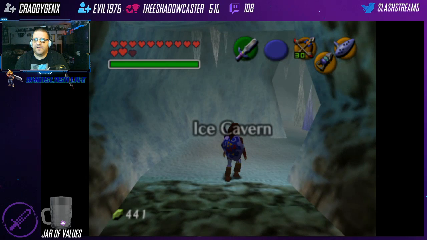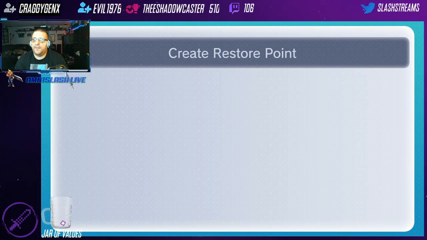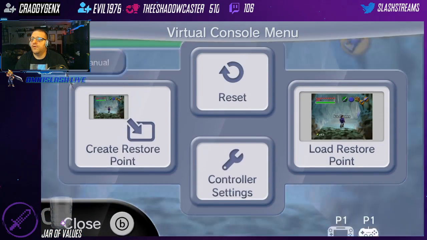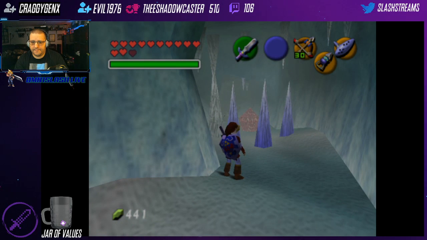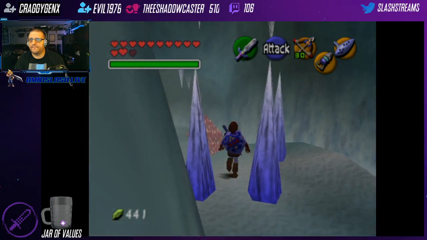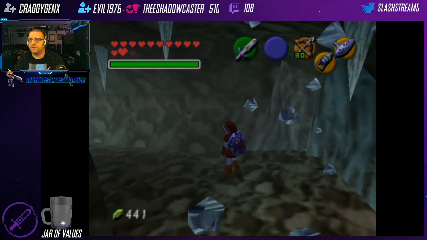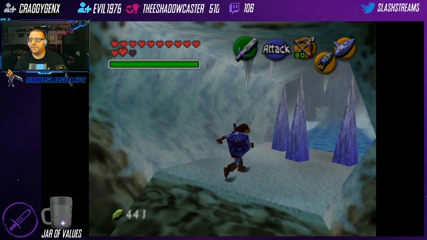So, just like we did last night, we're going to make our quick little restore point, just to make sure nothing happens. I did do a manual save after I did the side quest yesterday. Alright, so some more of that red ice, it looks like here. Oh! Falling icicles.